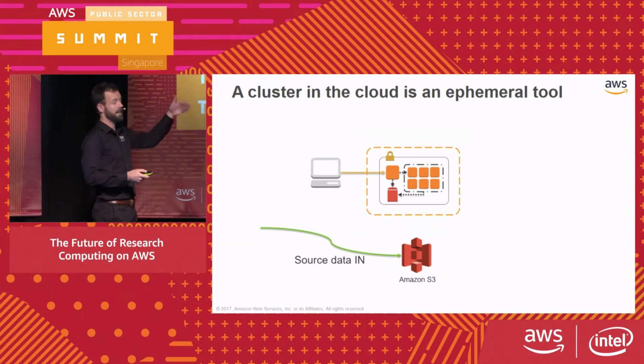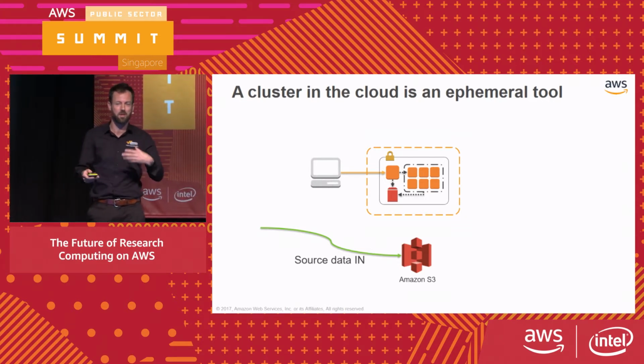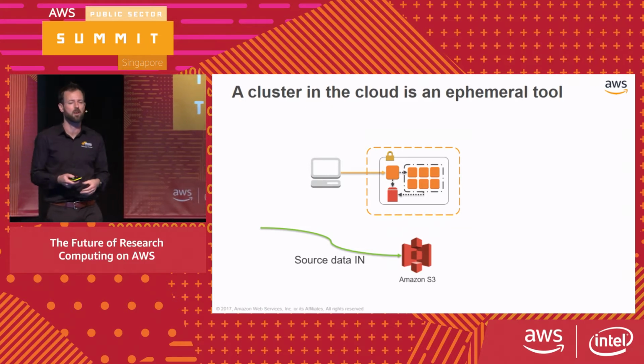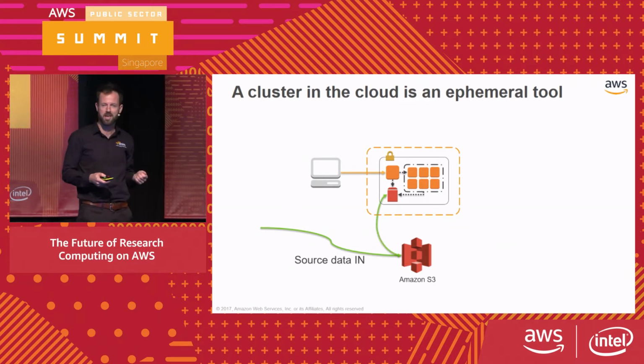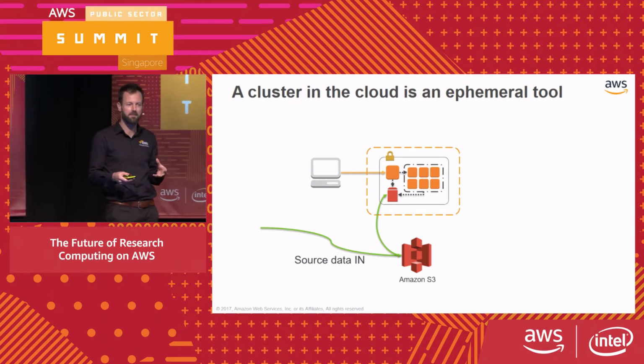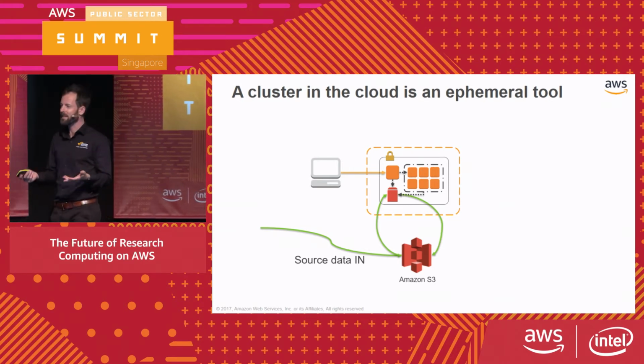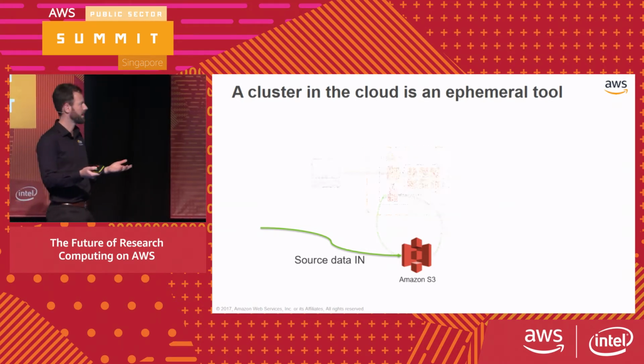We can connect to that over RDP or remote desktop or VNC or SSH, our usual methods. We can connect to a login node, and then we can pull data into the shared storage environment of that cluster. We can do our processing in a batch-driven fashion, perhaps, on that cluster. We can write the results back out to S3, and then what do we do with the cluster? We can get rid of it.